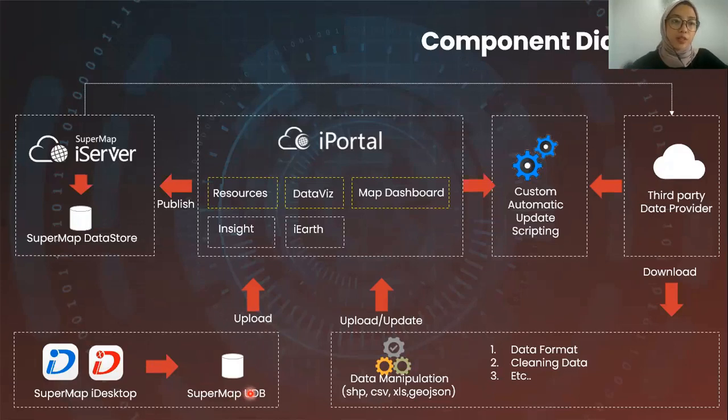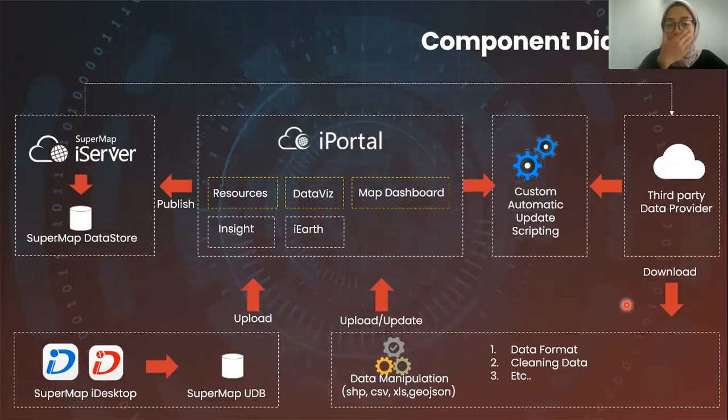SuperMap UDB is the SuperMap spatial database. In our server, we can only handle spatial data in the format of SuperMap, either the project file or the spatial database. So if you have raw data, such as TIFF or shapefile, you need to process it first by saving it into the SuperMap storage before publishing it using portal or server.